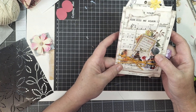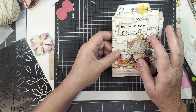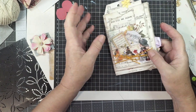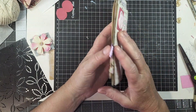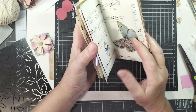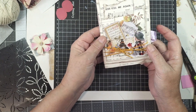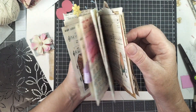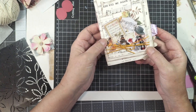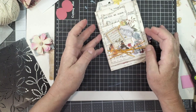Sending happy mails gives me just as much joy — gathering things that other people might like and sending them out. I sent off four today. I was sitting watching TV last night with my stable table crafty lounge thing and my wheelie craft supply thing beside me, and I thought I'd use some of the things I love that I've received in happy mail, plus a few other bits and pieces, to make myself a little journal. So here we go — just going to do a quick flip through.